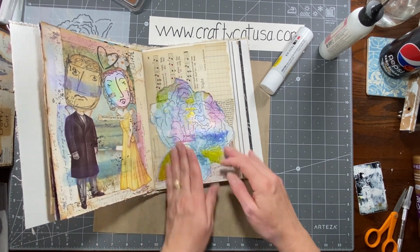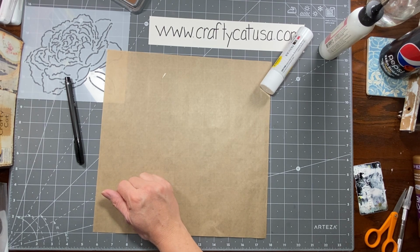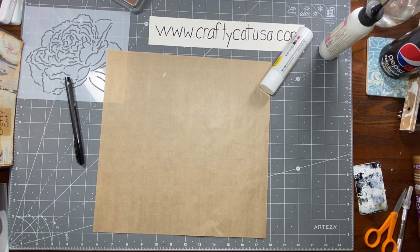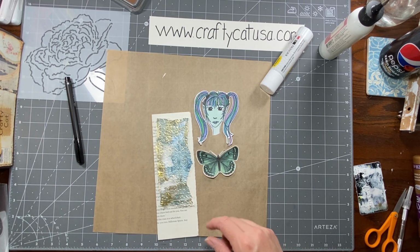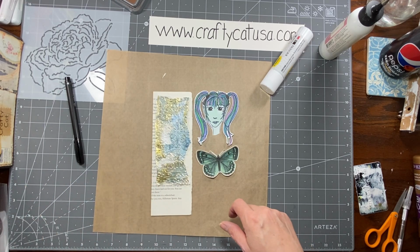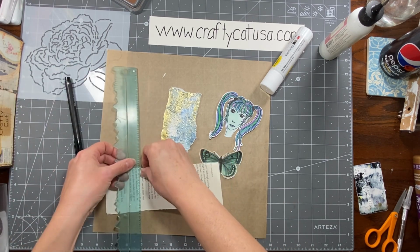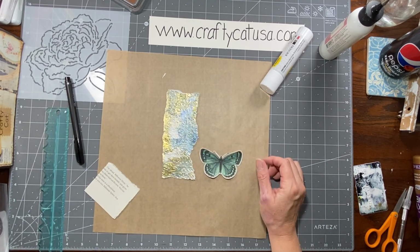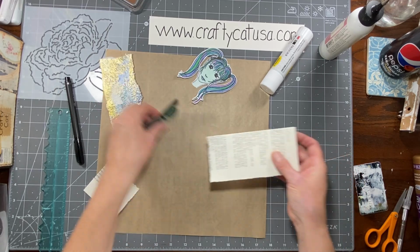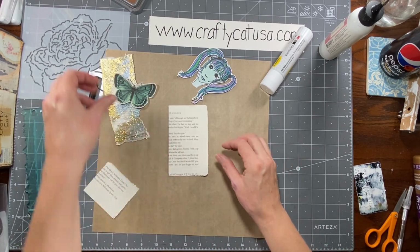Okay, so I think that's good as far as that page goes. And then we're going to make our little fairy out of one of my funky crazy little art dolls because I thought that would be fun. I colored her face. I'm just going to make kind of a tag out of her like we've done. Nothing really that new. I think I'll use that for her body. I'm trying to figure out how tall I want her. I'm just holding it up to the flower to get an idea. I'll do this. Once her head is up off of here, I'm going to have to take even more off. That's the only thing, they can get awfully tall awfully fast. So we'll see if that will work.